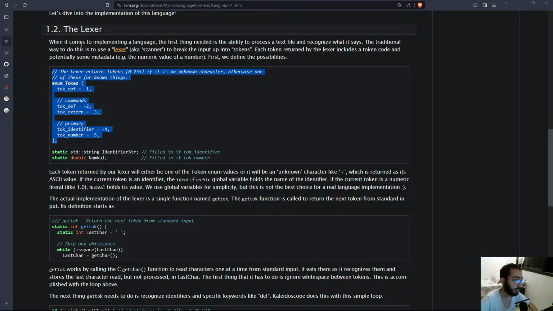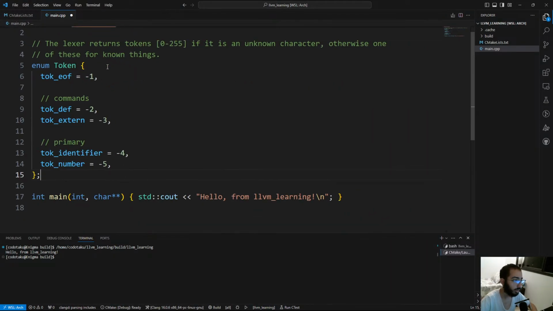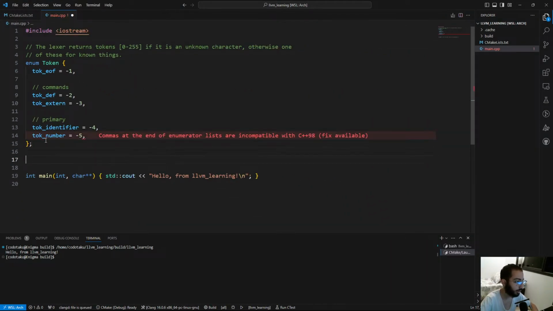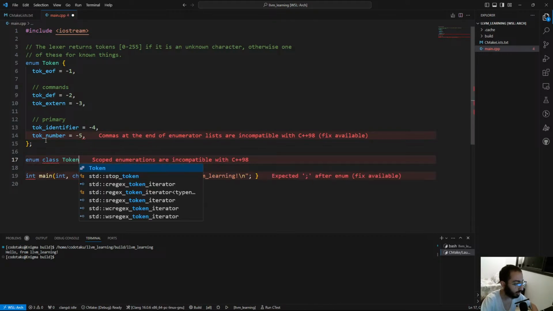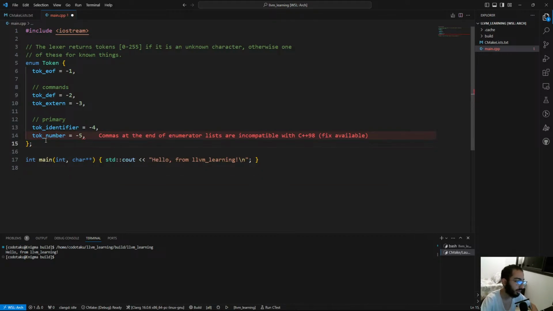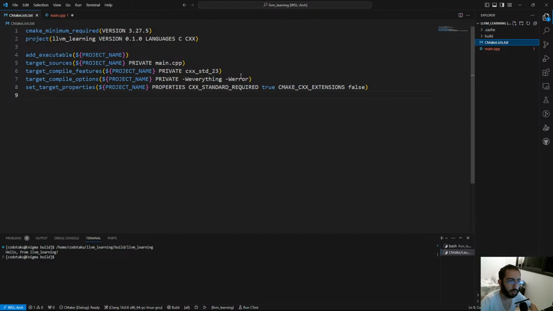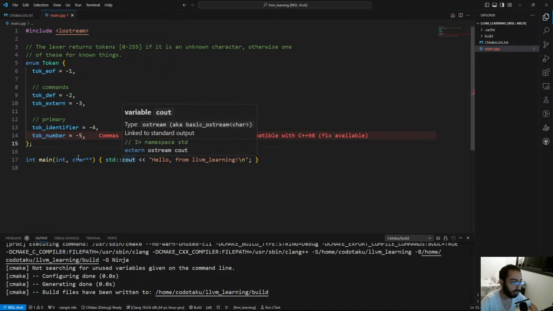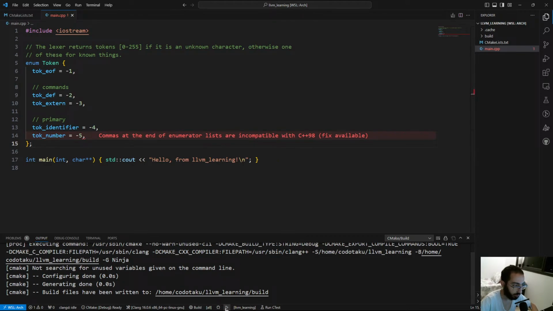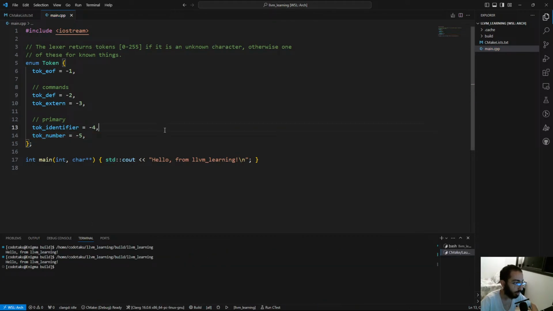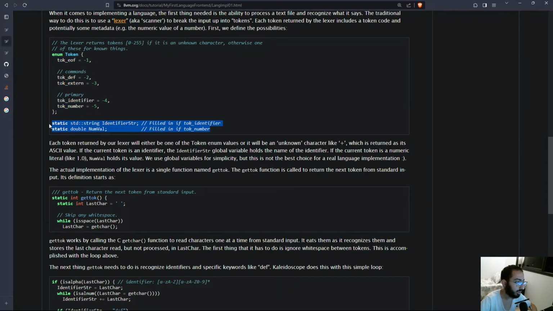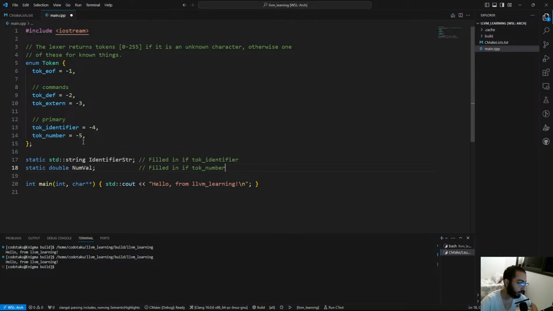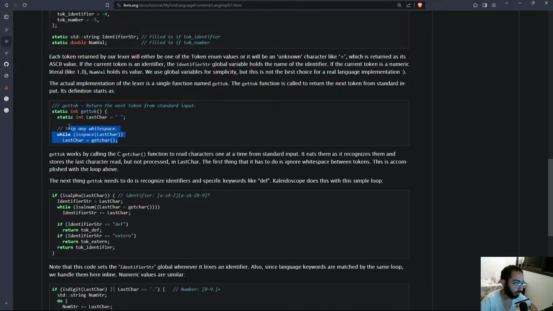Now let's try to basically copy this. Okay, so enum class. But yeah, we cannot actually use enum class. Okay, let's just copy stuff. Fine. Since we're just going to copy stuff, let's just remove this for now. Although, yeah, it's just going to take a lot of time, honestly, right? So, okay, pretty cool. Let's just copy stuff for now. Later on, maybe we could try to do it ourselves.